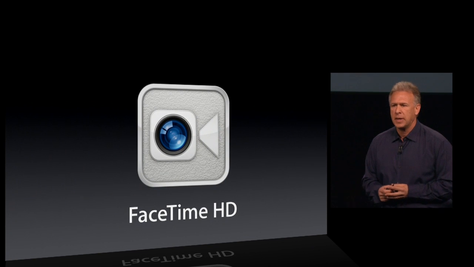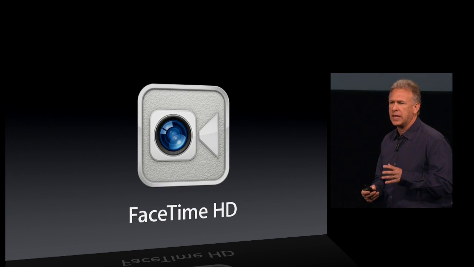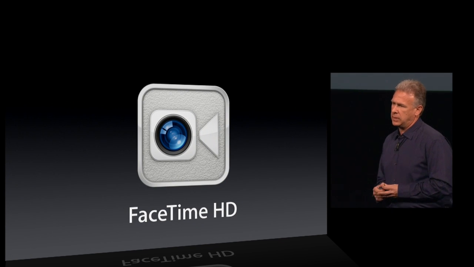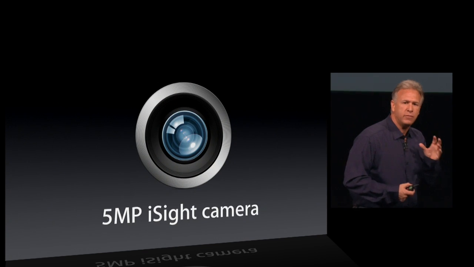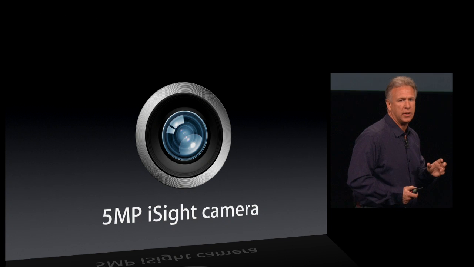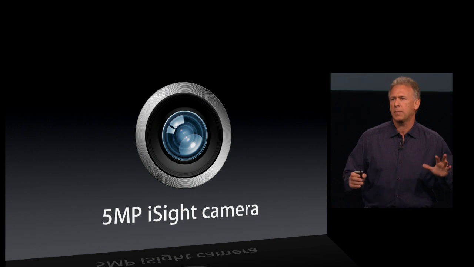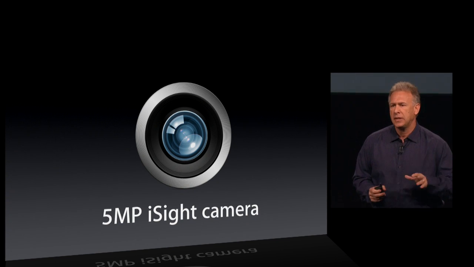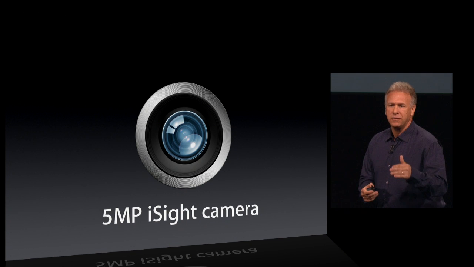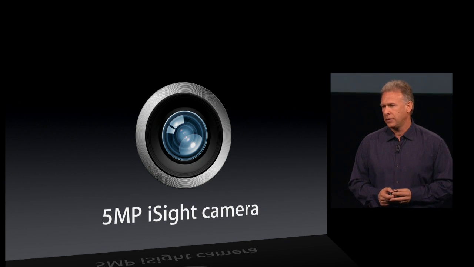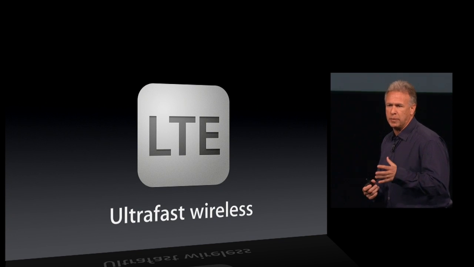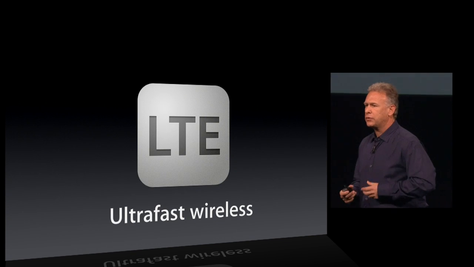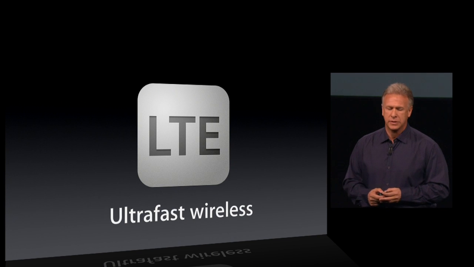It has a FaceTime camera now better than what we had in iPad 2, a FaceTime HD front-side camera. An even bigger difference on the camera on the backside, a 5-megapixel iSight camera. So you can take beautiful 5-megapixel photos or 1080p HD video. That's far in advance of what we had on iPad 2. The wireless is advanced greatly, too. It has the same LTE capabilities that you see in our new 4th-generation iPad, LTE wireless.